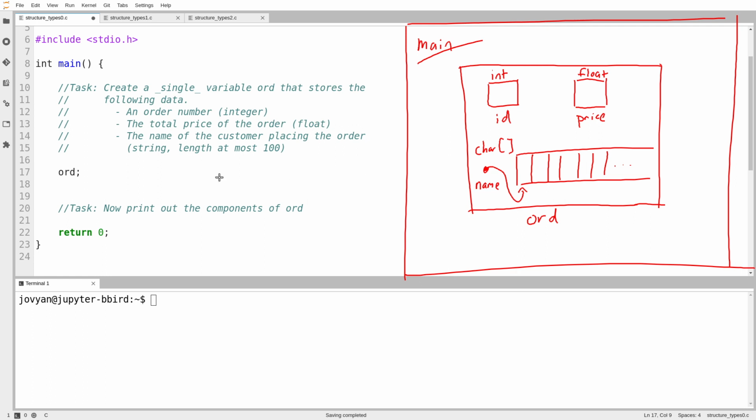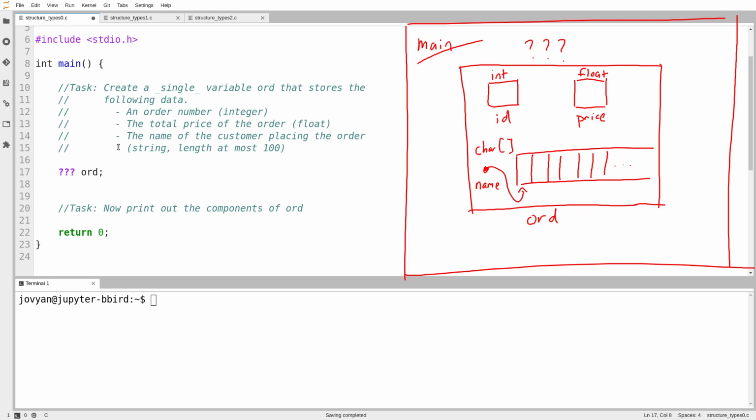Now, the question we really should be asking here is, okay, great, Bill, we can combine all these things into what you're calling a container, but if this is a variable on my diagram, what is its type? And it turns out that the answer to that question is what's going to separate this video from the next one. The fact that the type I come up with is going to be a bit unwieldy. So I want to make a variable called ord, and I want to give it some type, such that apparently ord is a container with three things inside it. And then I want to talk about how to use these containers.